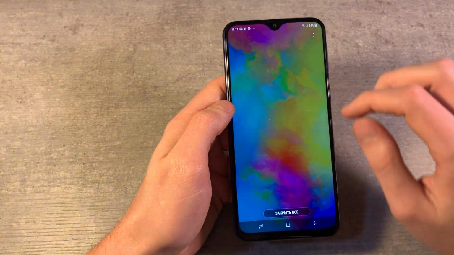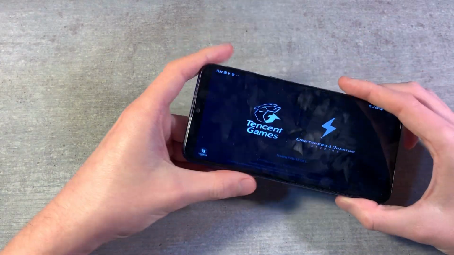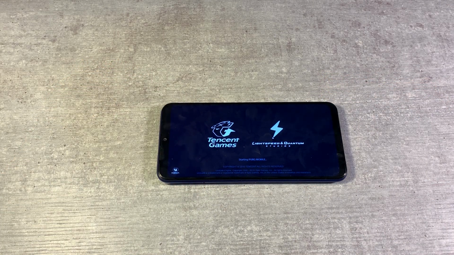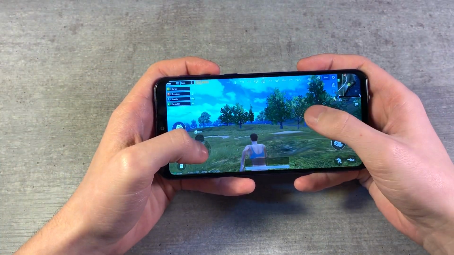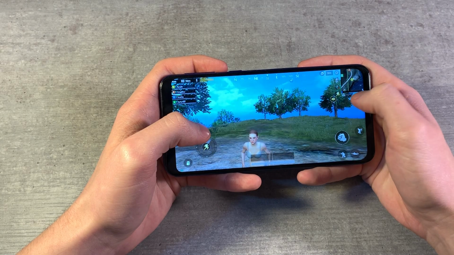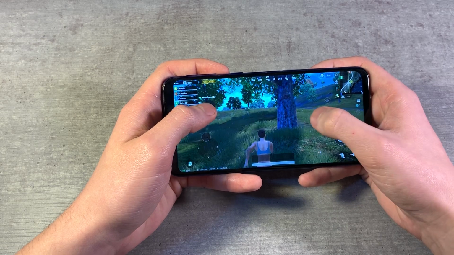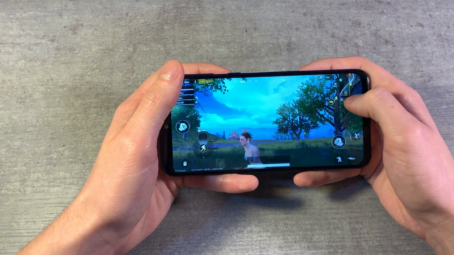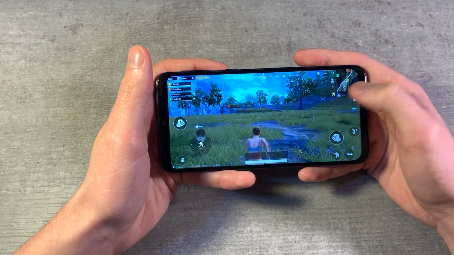Close this. Open the next test, game test. Open the demanding game PUBG Mobile, and look at the gameplay. Game loads. Okay, works smooth. This is medium graphic level. Okay, PUBG Mobile works good on medium graphic level.